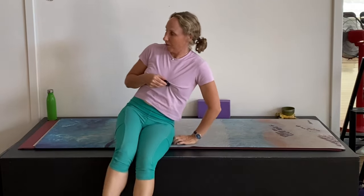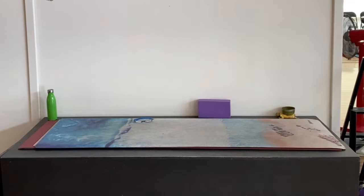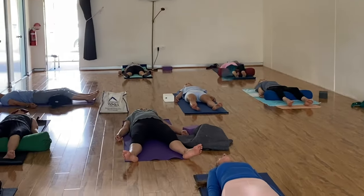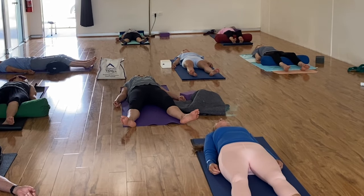So some of you will go 4 counts, 4 counts, 4 counts, 4 counts. Some people might go 5 or 6 or 7 or 15. That would be one breath per minute. Most people, 4 is perfect. Just breathe in for 4, hold for 4, breathe out for 4, hold for 4. 4 steady counts. So that's under 4 breaths per minute. It's huge, a huge benefit.